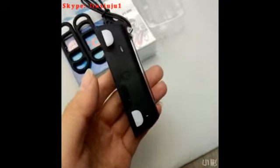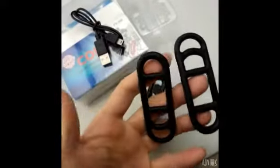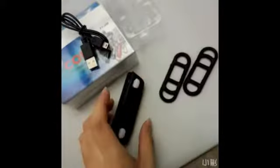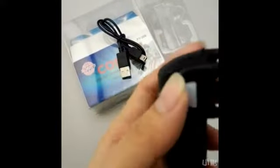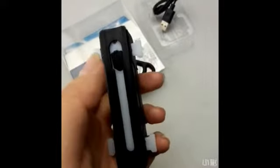Now, let's see how to install the light. Just need to use these 2-piece red pins and this. And how to charge this? Open the silicone cover. You will see the USB port.